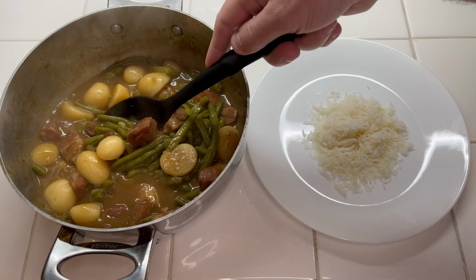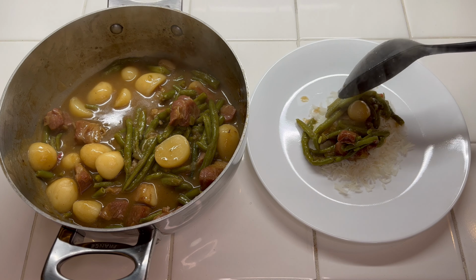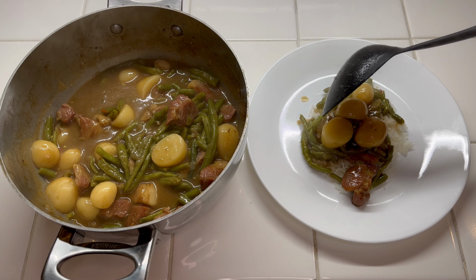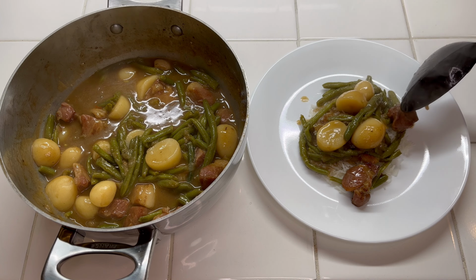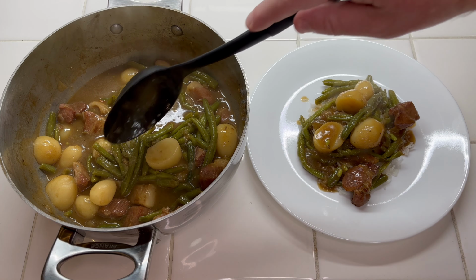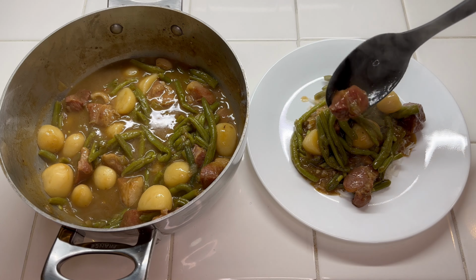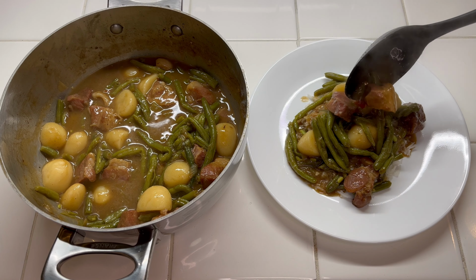So this is definitely a different stew. My grandma used to make this stew when we was growing up. So I figured I'd kind of recreate it today, though I'm sure it's not going to be as good as hers. But put you some potatoes, put you some of the salt meat, some of the gravy, of course, gotta have that, and some pretty good amount of the green beans, and there you go, a salt pork green bean stew.